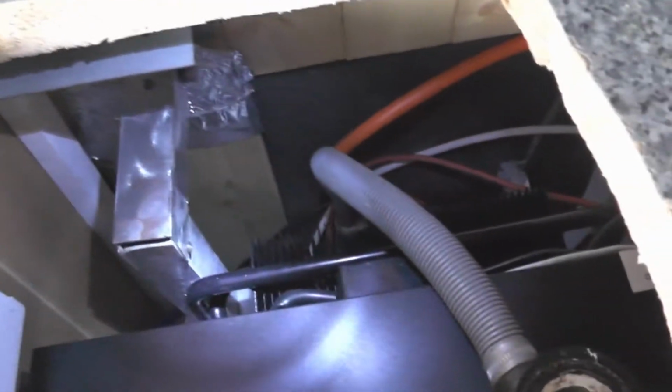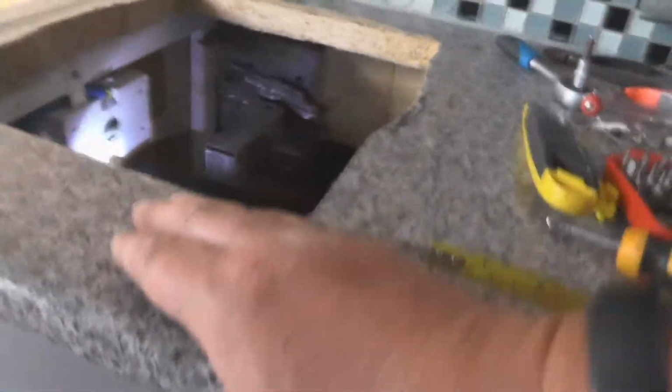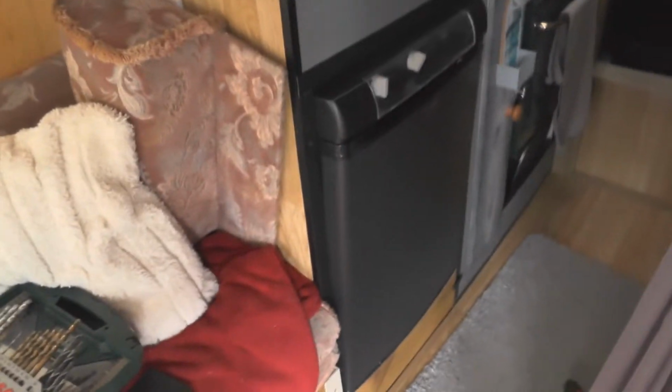Down there is absolutely fine, no signs of any problems at all, cables are tucked safely out of the way. Working fine, has been for 2 hours. I think it's safe to put the sink on now. I'm happy that everything is fine. So basically I've just put a little bit of trim underneath there just to smarten that up a bit. Fridge is in, happy, and what I'm going to do now is, this little tin has been in there.